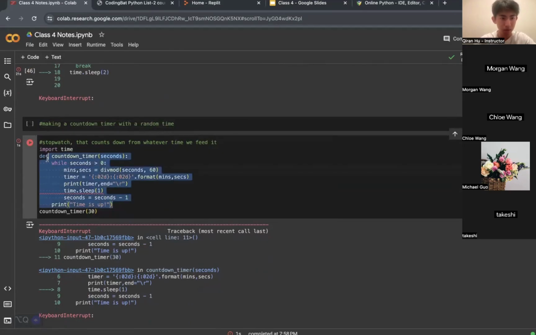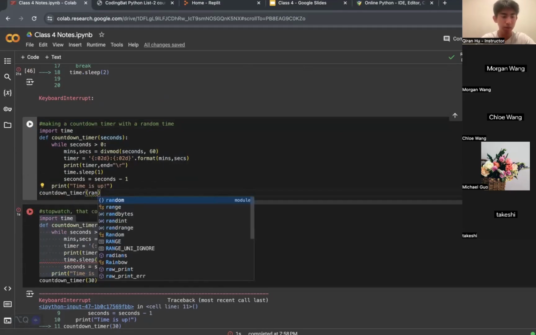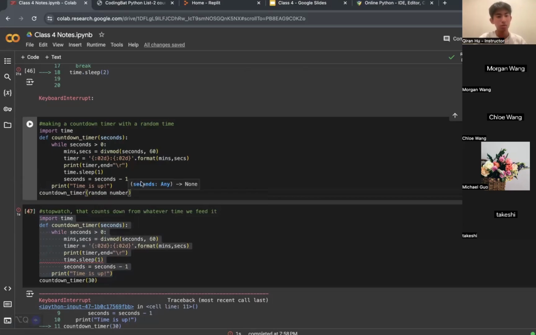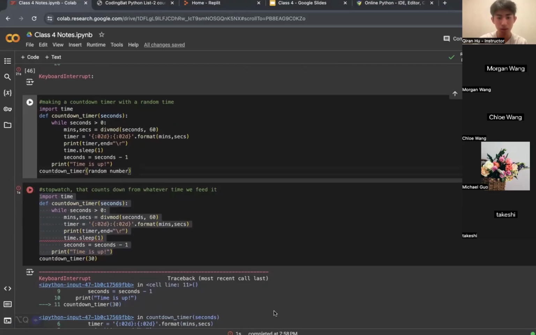All of this would still be the same, but when you call the function, let's try to make this a random number. This should be pretty easy and shouldn't take you too long. It's just random.randint, and it's just a warm up so everyone can start to get back to class and review what we learned in the first half.